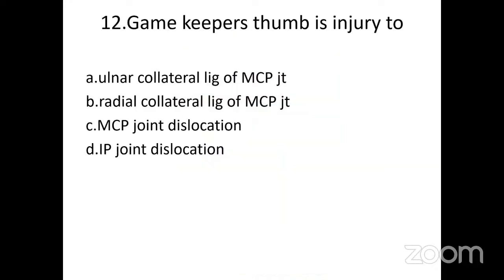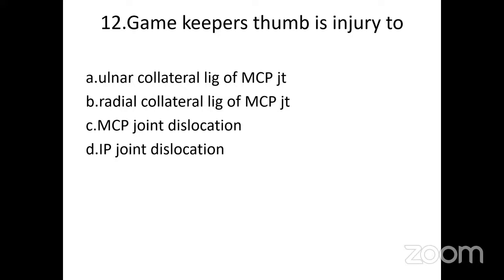So, coming to the next question, gamekeeper's thumb. Gamekeeper's thumb is not associated with any game and all. A gamekeeper means a person who is a hunter who kills animals, especially rabbits. They kill by twisting their neck. So when they do the twisting movement, they injure the thumb. So that's called the gamekeeper's thumb injury.